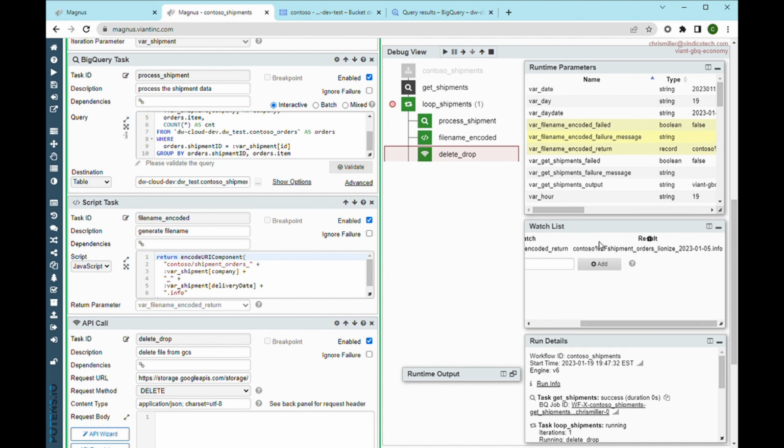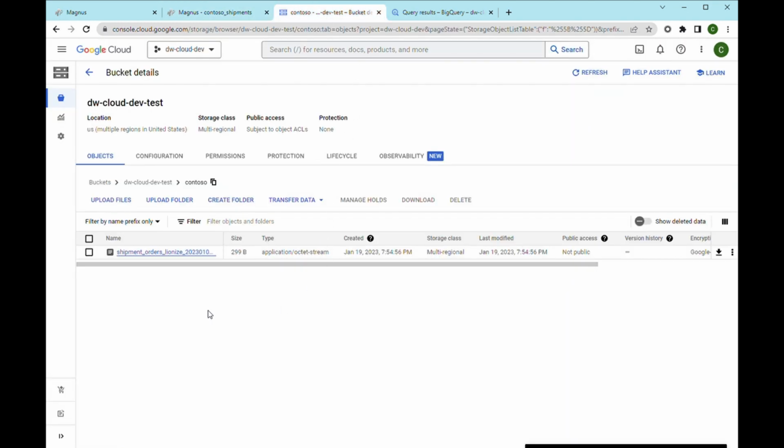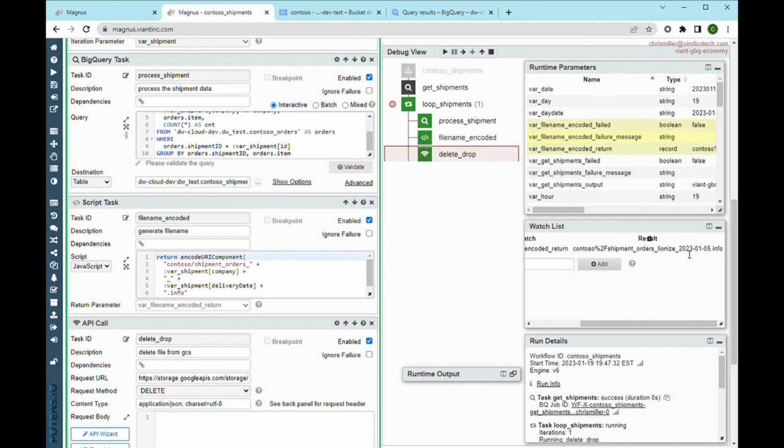So what I'll do is compare this file name to the one in the cloud storage. We see the file is there, but the date format is actually different. This is just the year, month, day, but over here it's populated with the dashes. But that date is actually coming from the table here. It's coming already formatted with the hyphens. So what we need to do is remove the hyphens. Replace dashes with empty.